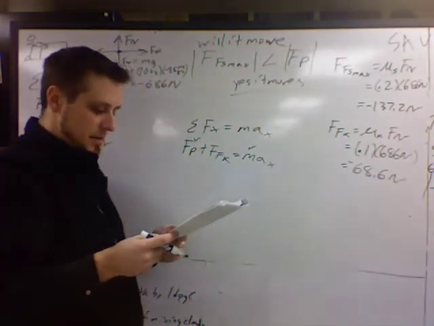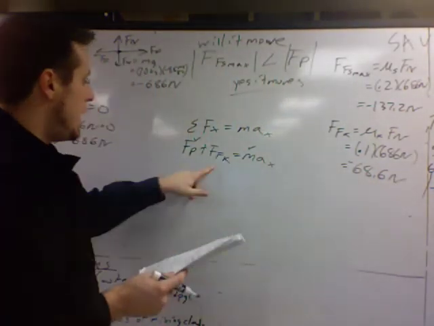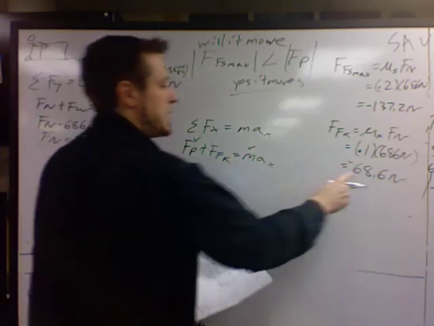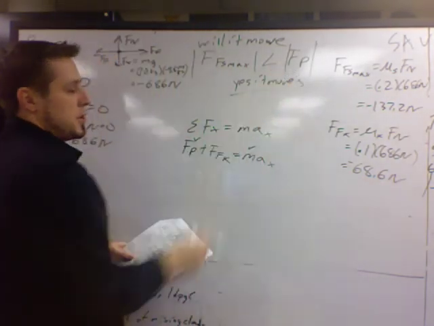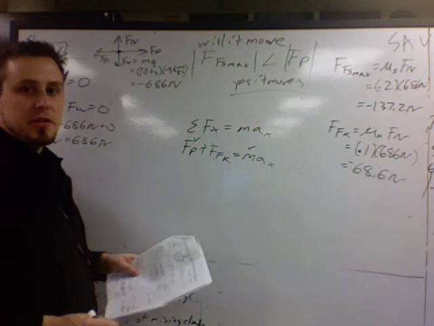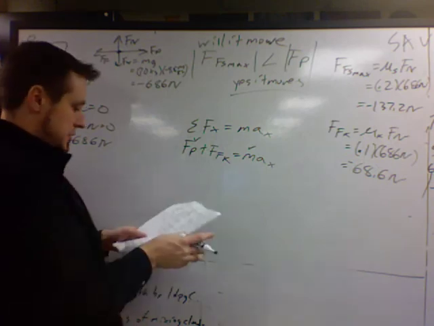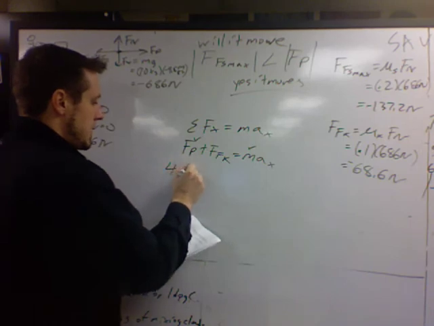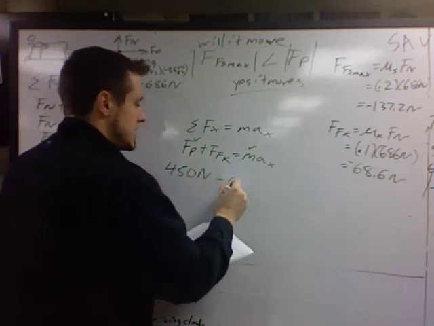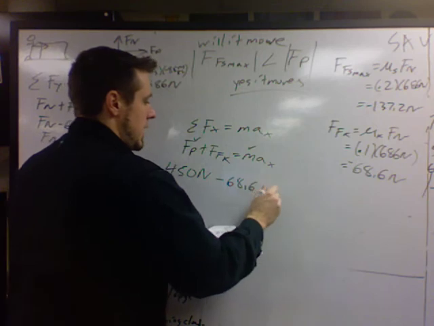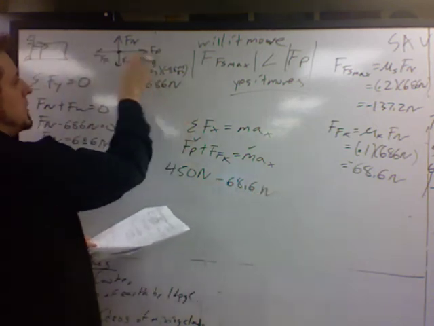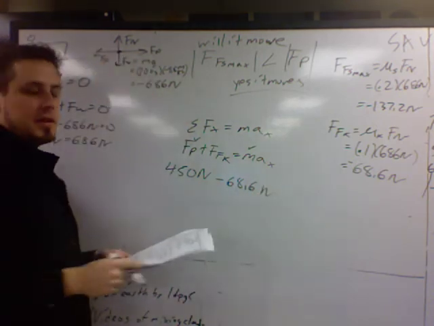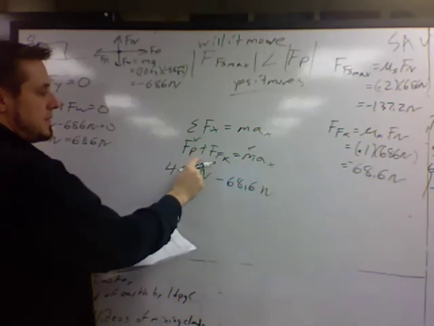I'm going to put the sign on it now. Now plug back into here. We've got friction kinetic. We've got push from the problem. We've got the mass from the problem. So the push is 450. Friction will be that minus 68.6 newtons. Why is it negative? Push is going to the right. Friction is going to the left. Double check your sign when you're plugging in after this step.